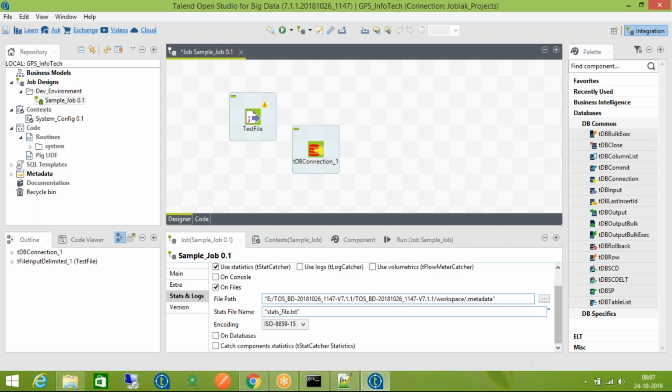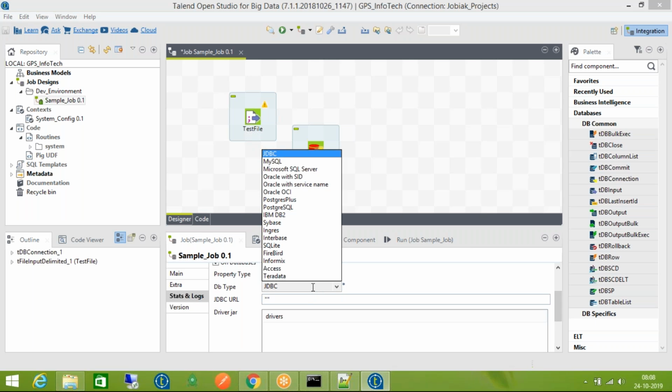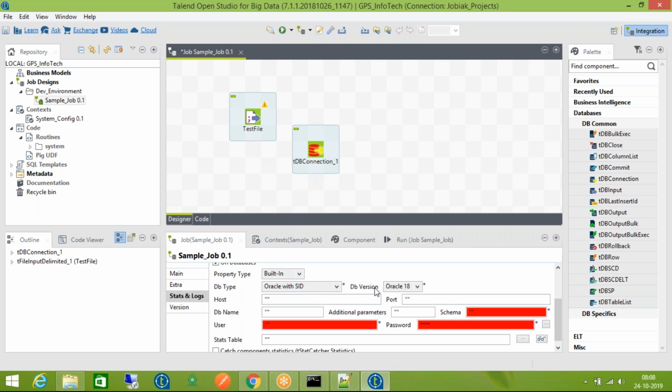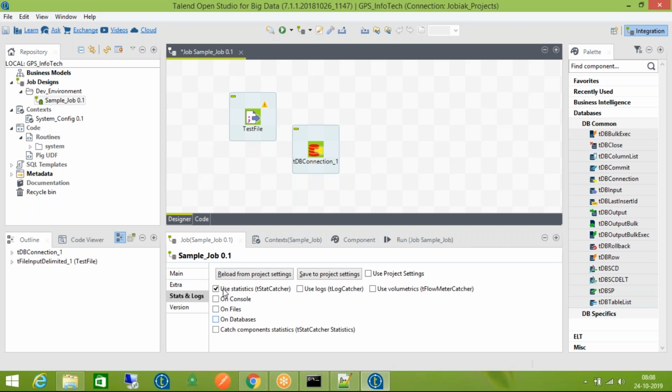Once the statistics of that particular job are available, they will be loaded into this file, or you can load them into a database. You can give your database, so that the statistics of that particular job get captured over there.